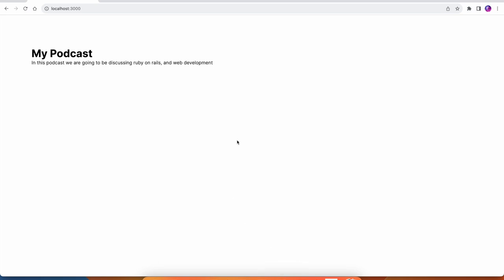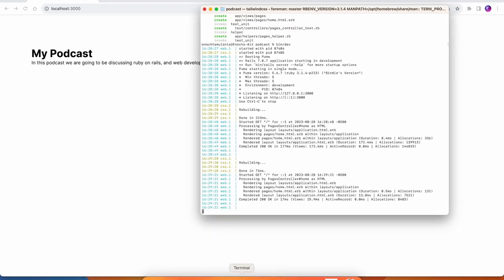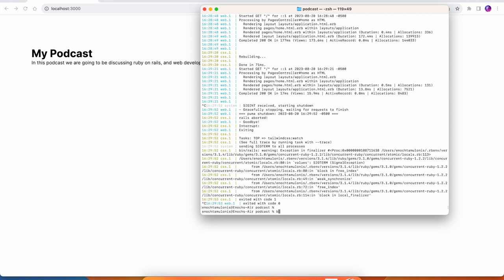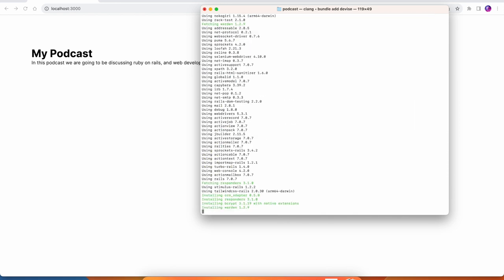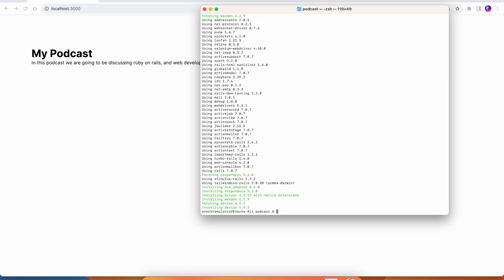The next thing I'm going to do is probably add the admin users, so I can start working on adding the page to create new podcasts and set up the episodes and all that. So the first step is adding admin users. What I'm going to do for that is use the Devise gem. So we can go into our terminal and run bundle add devise. That's going to add the gem for Devise, which is going to give us our user authentication. After that, we can run rails g devise:install.